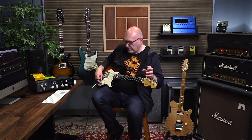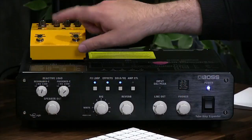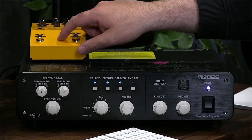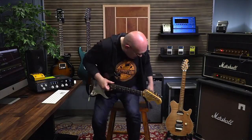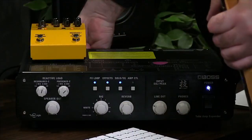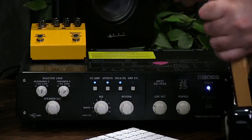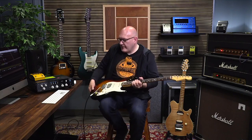Now I'm patching a little differently here, but what I'm going to simulate is the amp on standby. Let's pretend it has conked out, and I'm going to patch myself into the return of the Waza Tube Amp Expander and use my trusty OD200 here to provide my amp sound. So I'm just going to do that really quick. Let's see if I can do this gracefully live on Facebook across the country. I did it. All right.